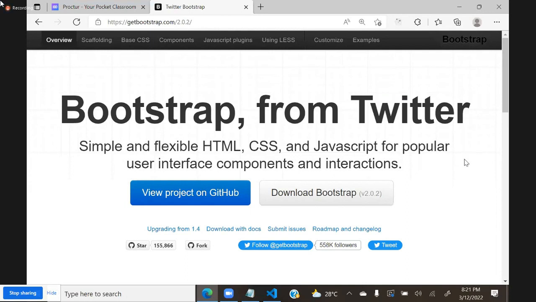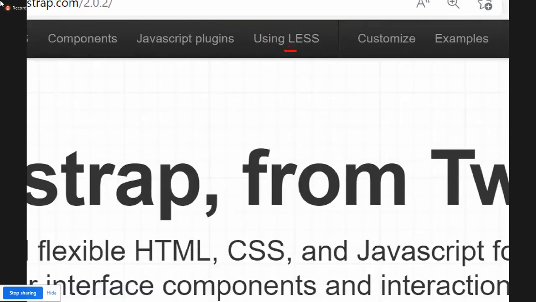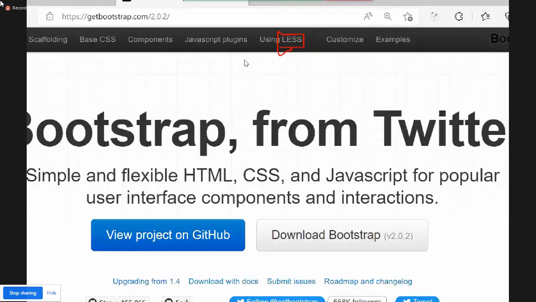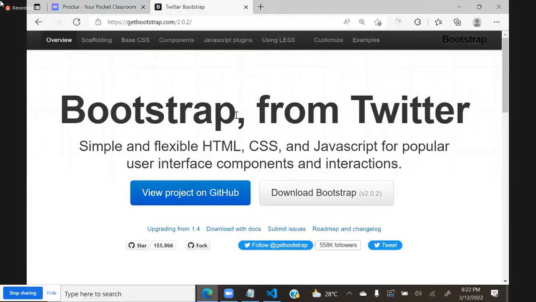Twitter people use this. That means the Twitter website is designed using this Bootstrap. But these people are using Less, not Sass. These are using Less.